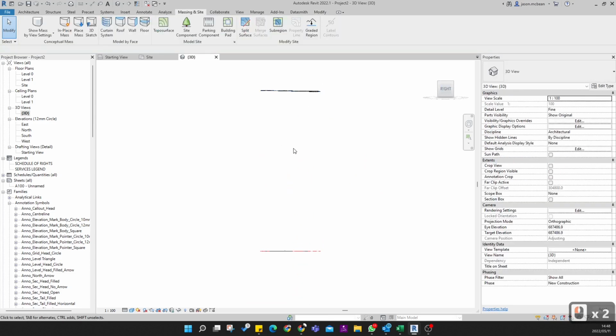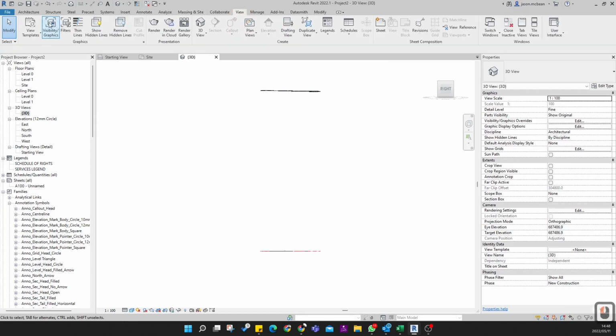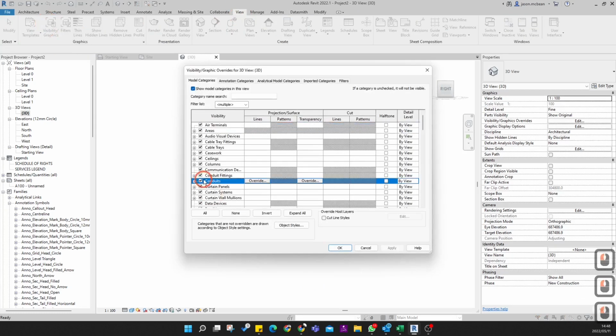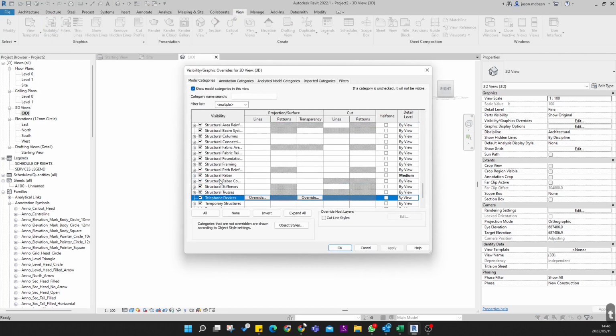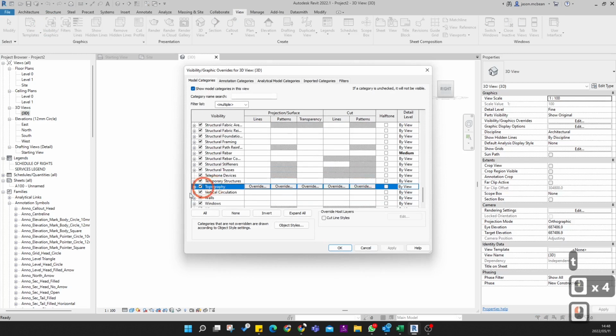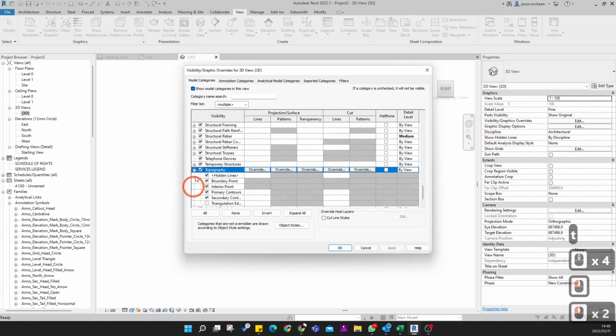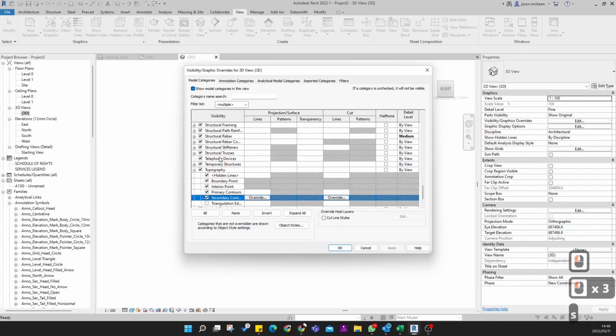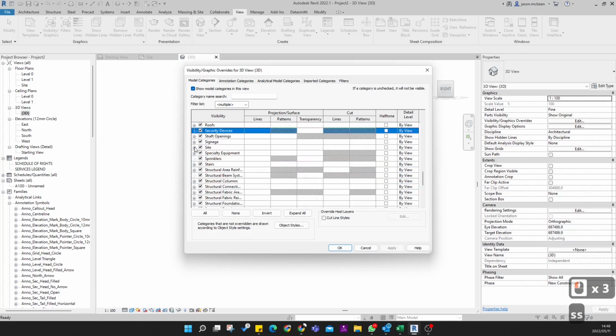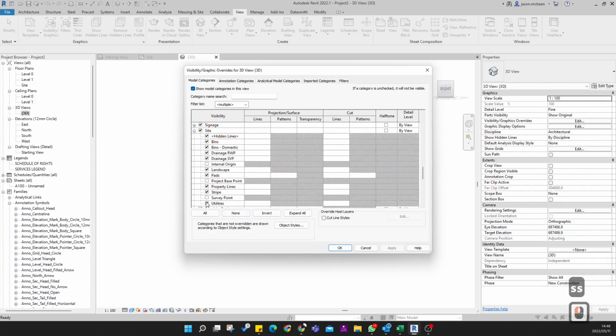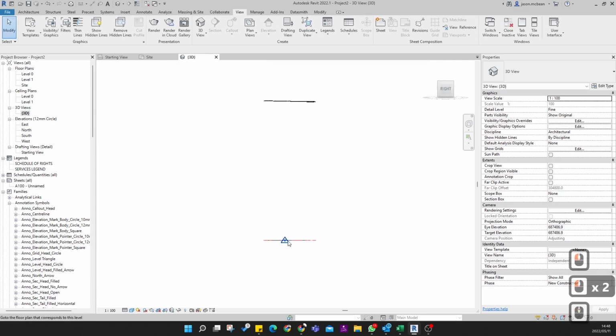So I'm going to go to VG. Or you're going to go to View, Visibility Graphics, click on any of the columns in the model category section, and you're going to click on T for, and then you scroll down to topography. You are going to activate, no, my apologies, S for site. We'll come back and do that later. Site, and I need to switch on my survey point. Press apply. Okay, and your survey point will be all the way down here.